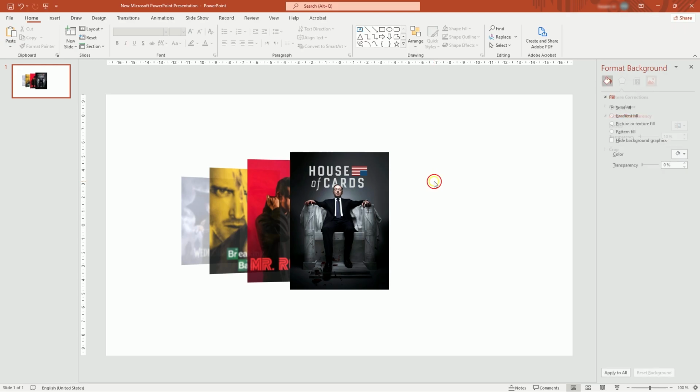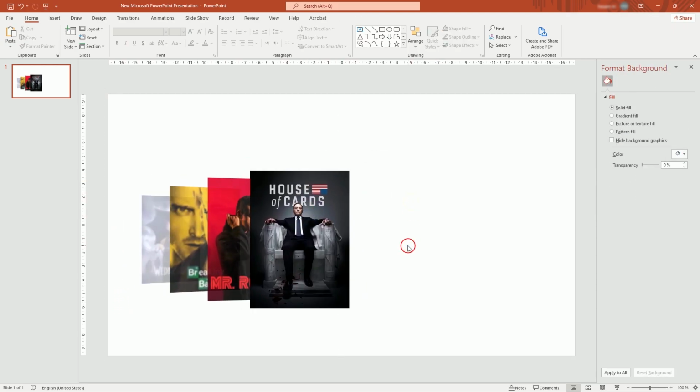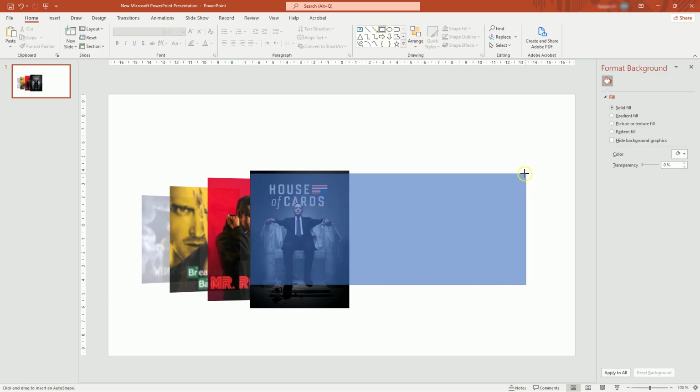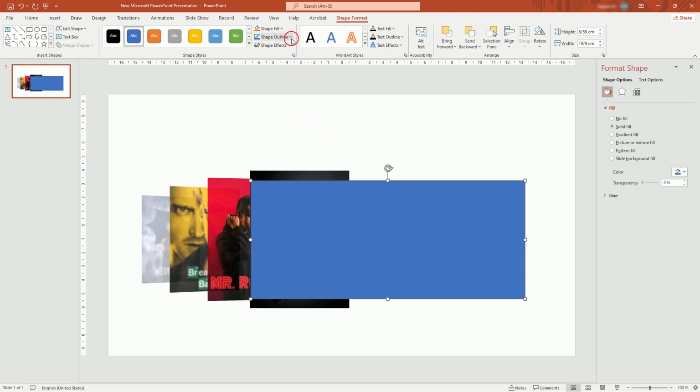Leave the top picture as it is. Select the rectangle shape and draw a rectangle in the middle of the picture. Remove its outline and change its fill color.